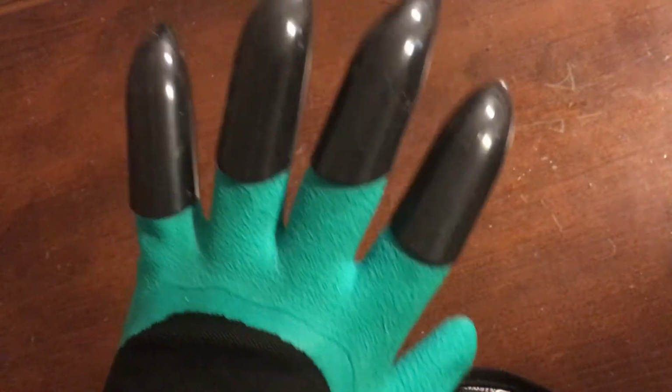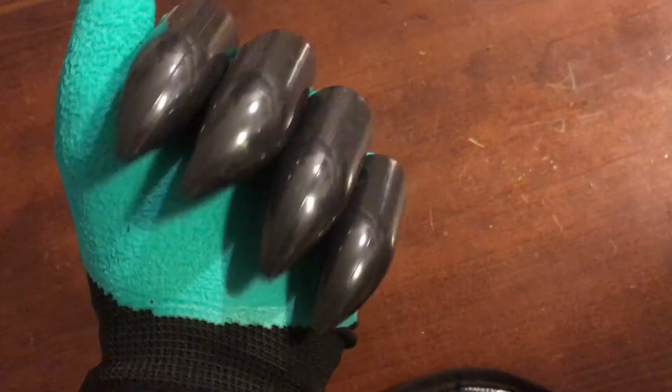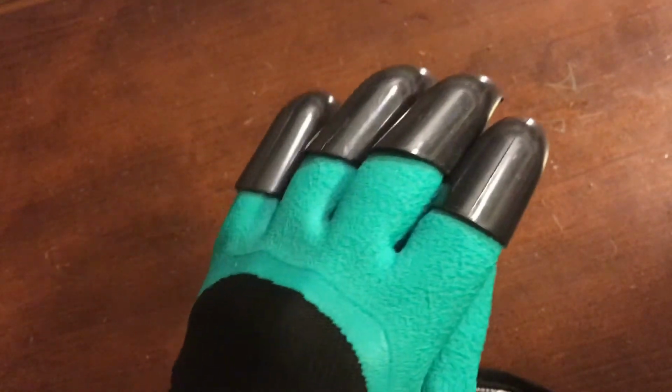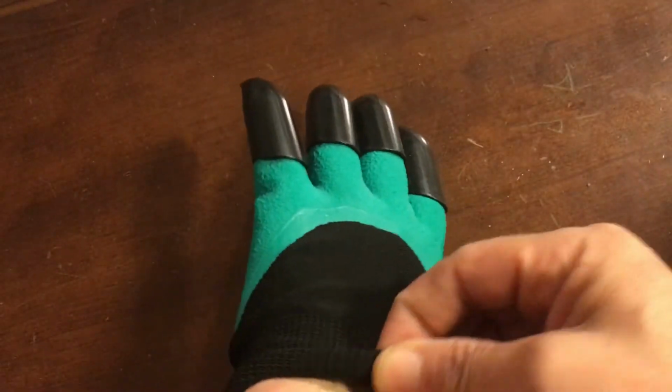But I guess you could groom cats with it too. Yeah, scratch a cat or a dog. I was thinking something more weird. I was thinking it's gonna be some weird thing. Yeah. I wouldn't have the kids here if that was the case.